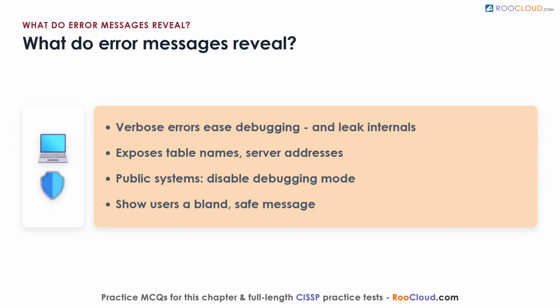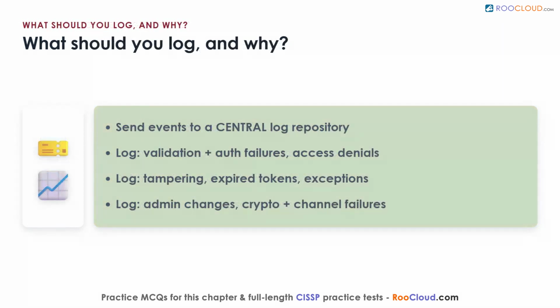The valuable details should not vanish, though. They belong in logs. What should you log, and why does it matter? The rich information that would endanger a user-facing error page is exactly what your security team needs behind the scenes. Send detailed records of errors and security events to a central log repository where analysts can study them.